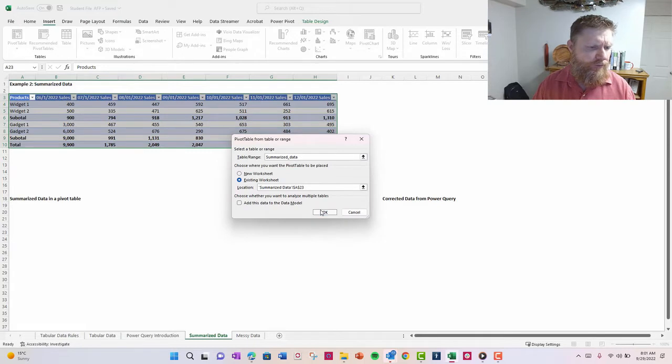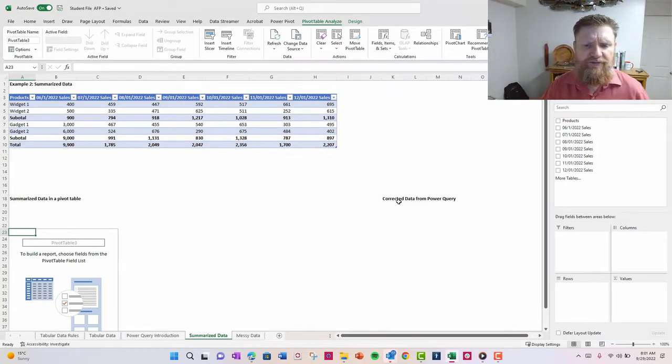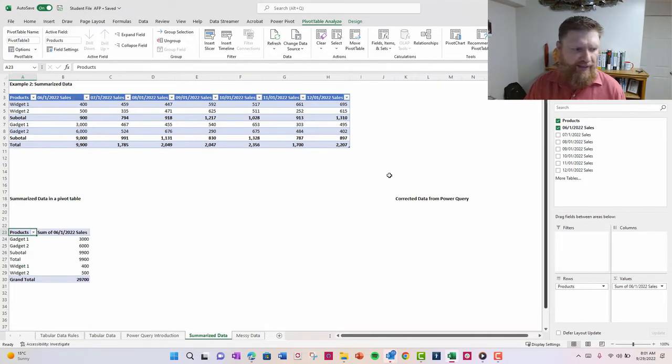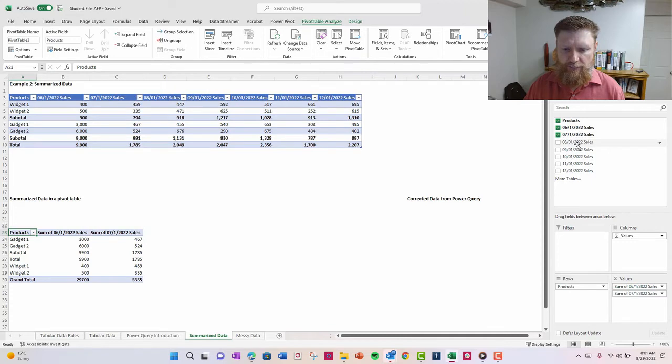And we're not going to go through all the details. You can see in the completed file what it would look like. But all I'm going to highlight is the difficulty in making it look like the other one. We have subtotal and total here. And I have to put the dates here. So now I no longer have dates in the column. So this is very inefficient for a pivot table.